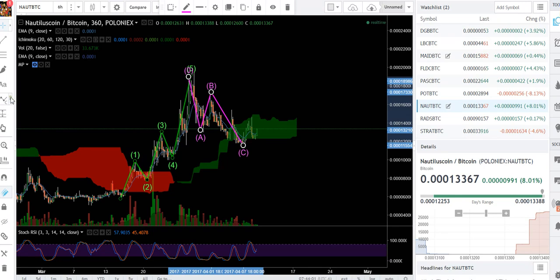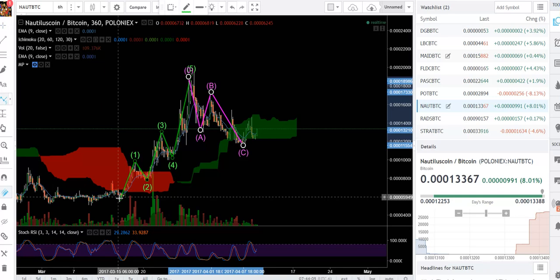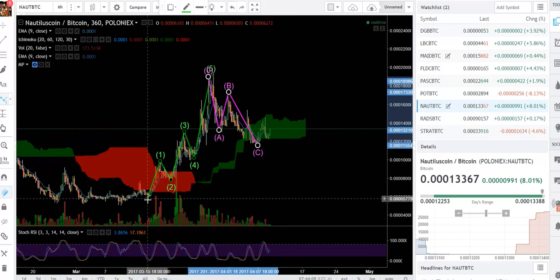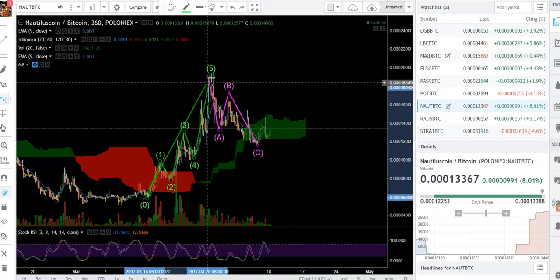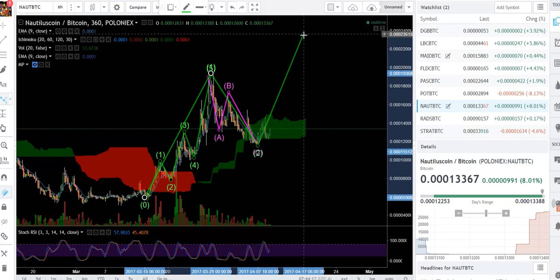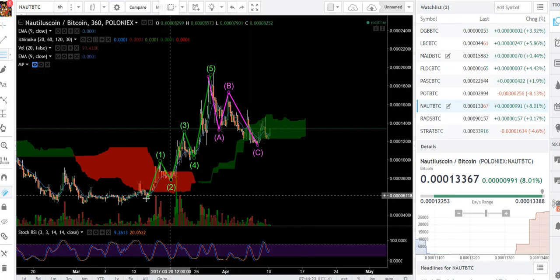which could very well just be, like I was saying, R1 and R2 of a larger move that's coming out of this. Okay, meaning that I wasn't really counting this move as anything except maybe just market placement, but this seems to be the impulse. Okay, this seems to be the impulse. So we very well may be getting something like this from Nautilus. And I bet if I pull the chart up on Library Credits in a second, it's the same thing.